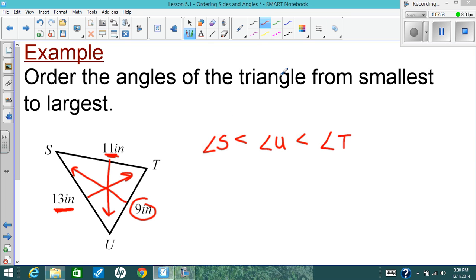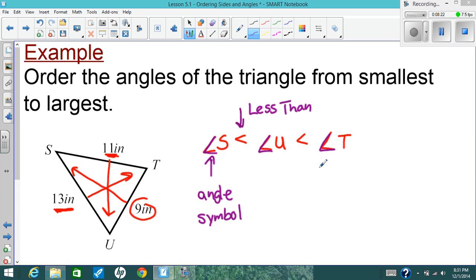We got to make sure when we're writing this inequality, we're not confusing the angle symbol and what looks like the angle symbol but is not, the less than. So make sure you get all your symbols in there and you draw them correctly. So the angle symbol has a flat bottom to it, which is a little bit difficult to draw sometimes, but you should make it different than the less than symbol.